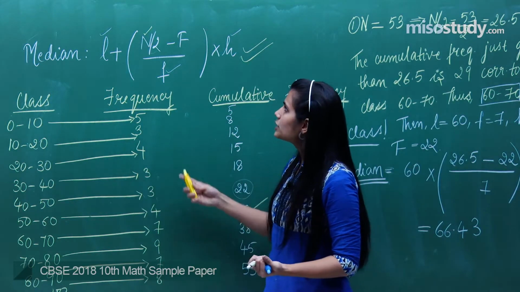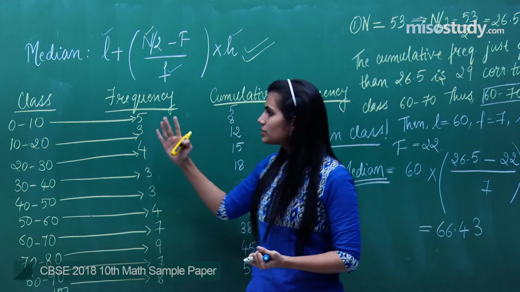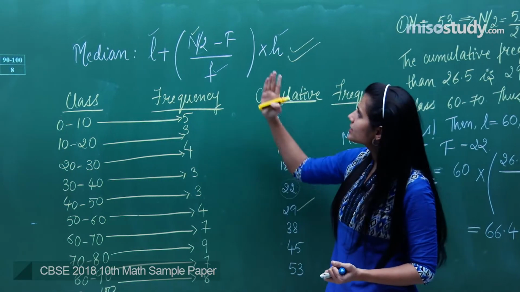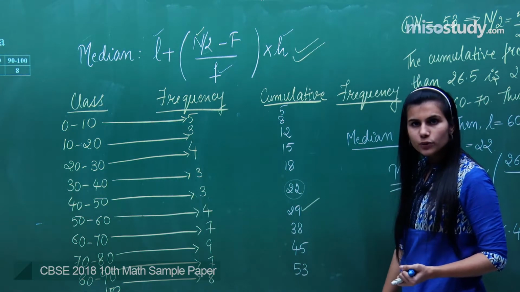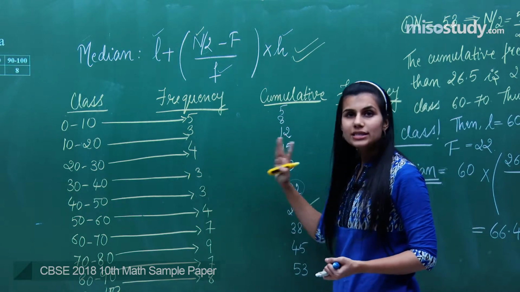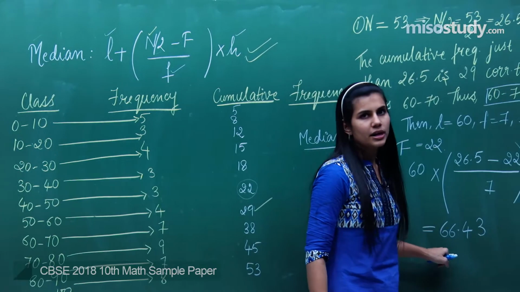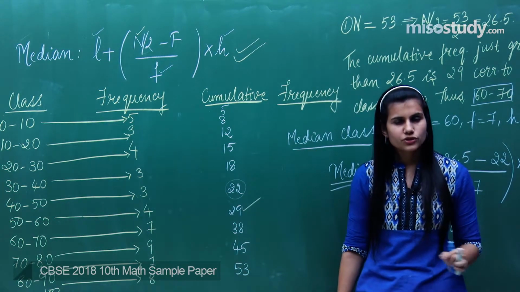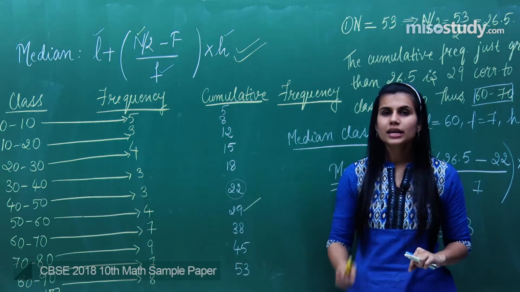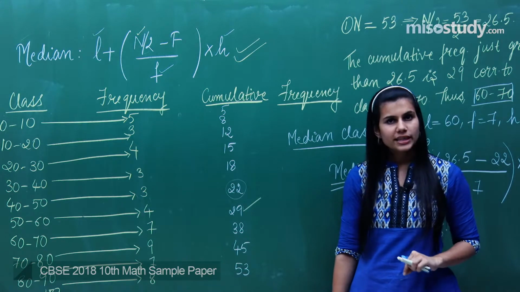And then our quest was to just find out the value of each of these unknowns. We proceeded in that direction. Because cumulative frequency was needed, we made a separate column of cumulative frequency, used the frequency and the cumulative frequency columns in order to find out our median. That's how we complete this particular question, a completely direct question based upon finding median. Note it down and then we'll proceed to the next question.